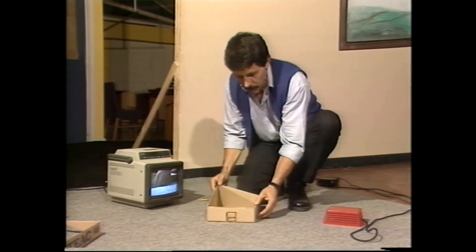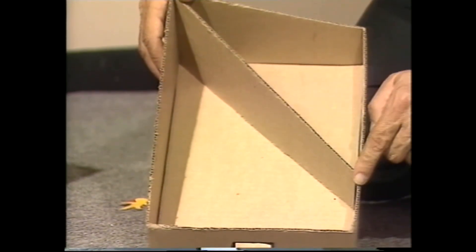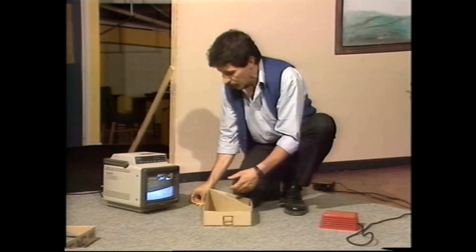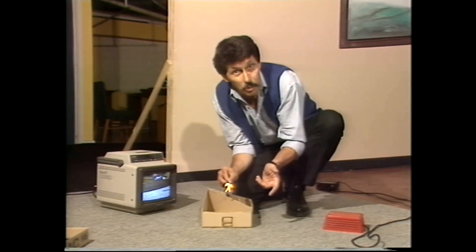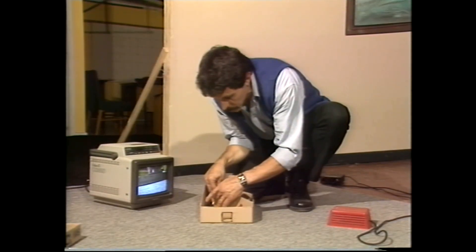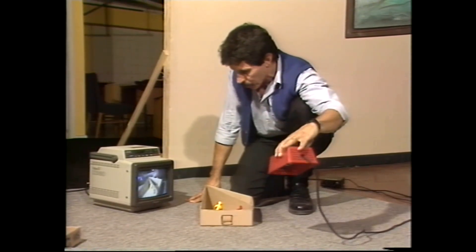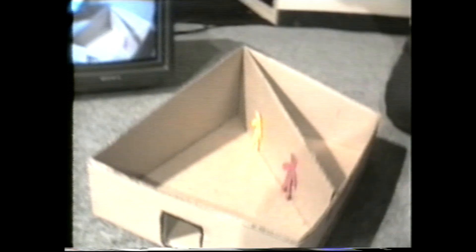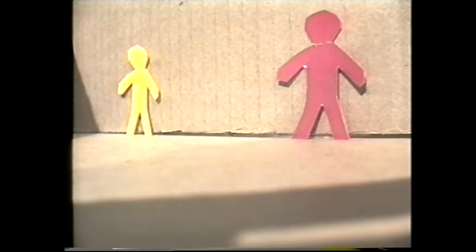Now, when you saw Rob and me in an Ames room, you just saw three walls and the camera was sitting on the floor. We need two people to go in our model Ames room — I've cut them from yellow and red cardboard, identical size. We'll drop the red one in on the right and the yellow one in on the left, then fly in the bug-cam to see if we can see the effect. From an aerial view the illusion hasn't appeared yet, but as it comes down and looks through the peephole — the person on the right looks far taller than the person on the left.